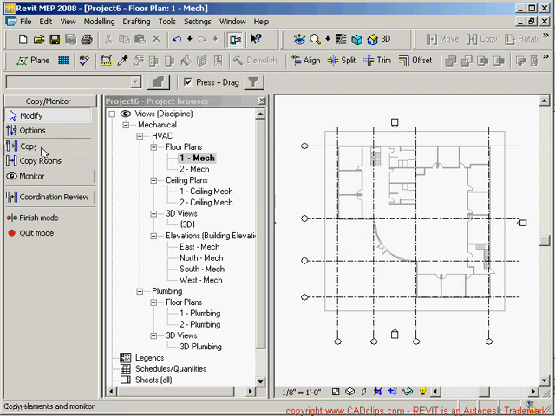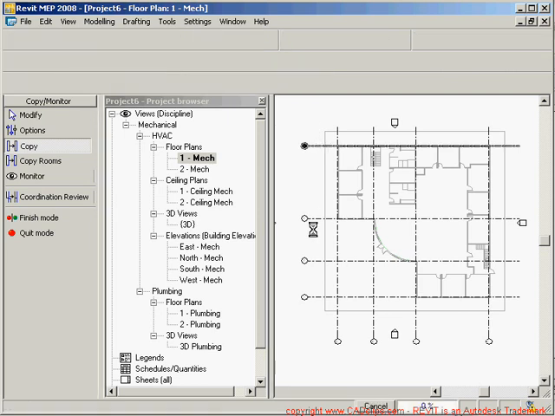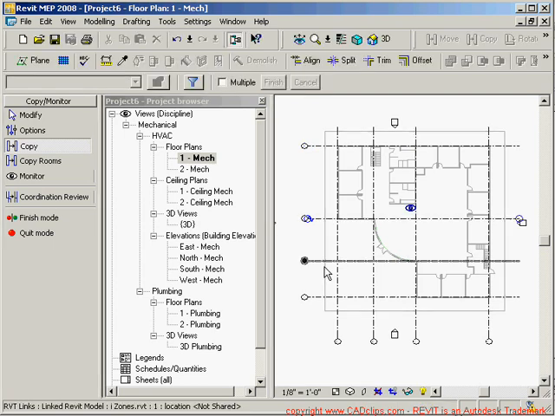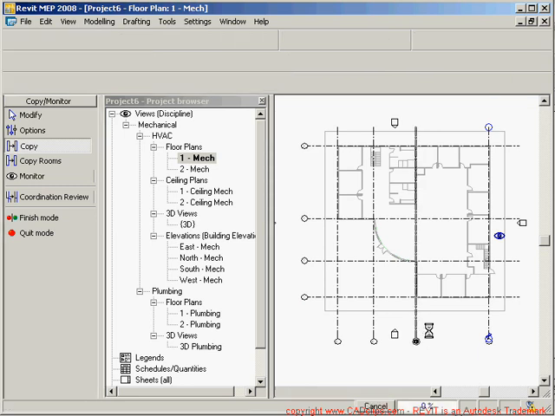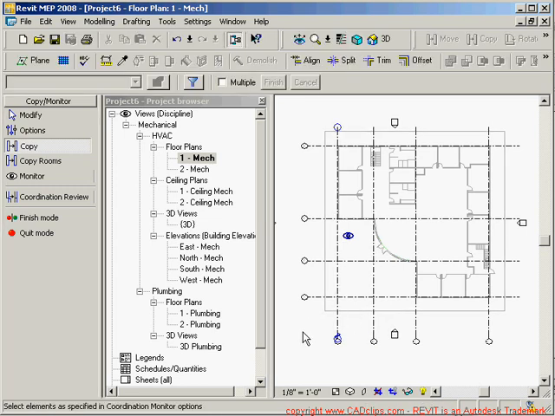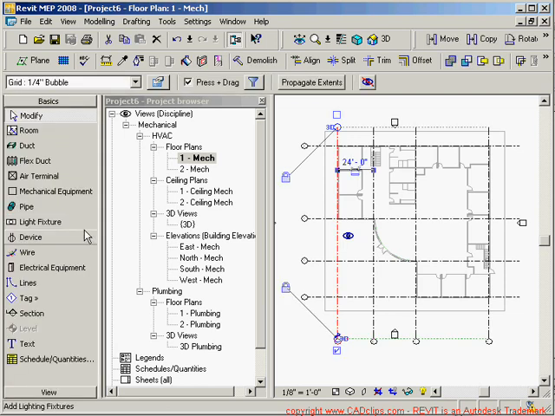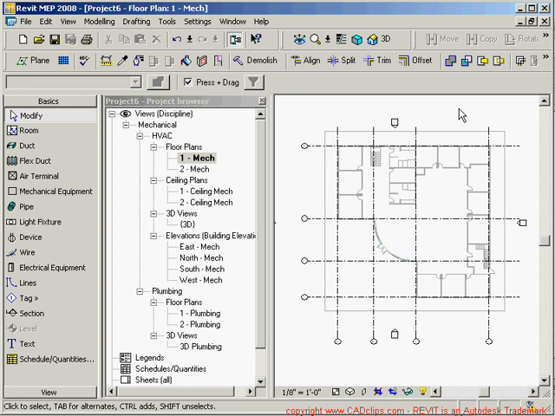I'm also going to go in and say copy, and I'm going to copy that grid line, because I'm going to want to have that grid line as well, and that one, and this one. So I'm going to copy some grid lines as well. I might as well. That way they'll be in my drawing, and they'll also be linked back to the architectural model. And then if one of them moves, then everything is all tied in together. Now I'm finished the whole copy monitor process, finish mode. And then I just click out.